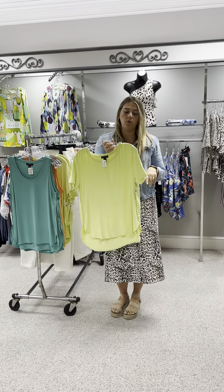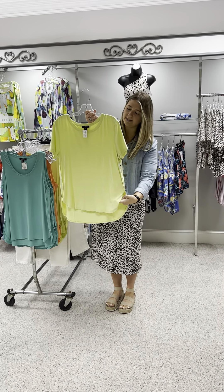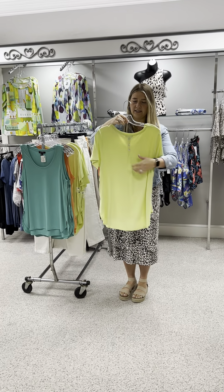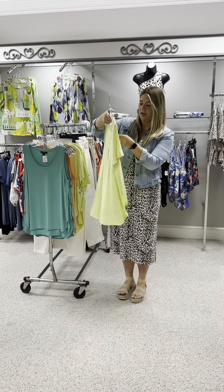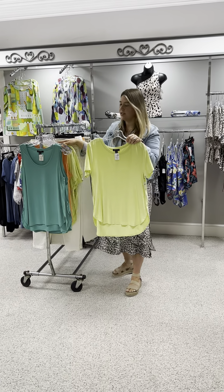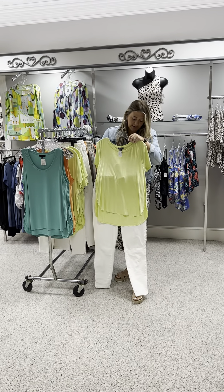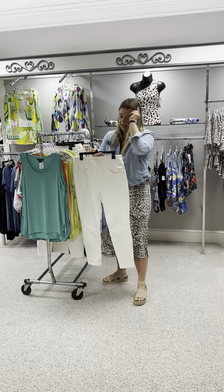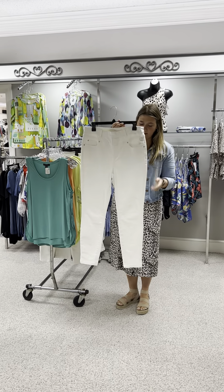Here is the same style but with a short sleeve. It does have that kind of high side slit, but the short sleeve has three buttons in the back and a nice little pleated detail, so it's a very flowy top — not going to cling to you. Priced at $47, and I have a medium, large, and extra large. We paired it with this ecru colored pant — it's white with a little bit of cream. It's a pull-on with front and back pockets, belt loops, and a cute little side slit.